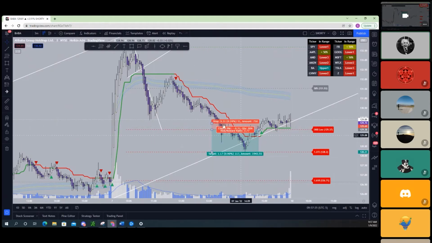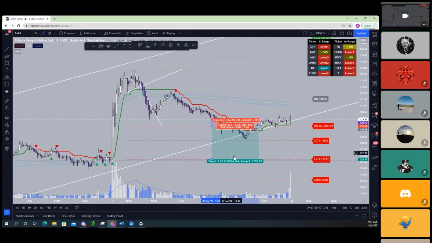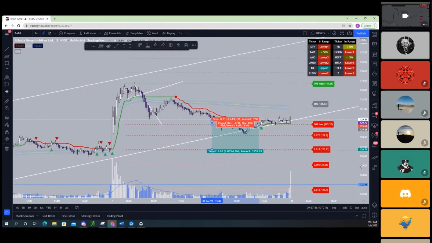If something takes off, and let's say you have multiple contracts, you scale out at 127, then your next target becomes right here at 1.618. And you see what type of reward you're going to be looking to get here. 8.6 would be insane. If you have more contracts, you take probably 75% of your contracts here, and you leave some runners. You let them go and see how far they can go.